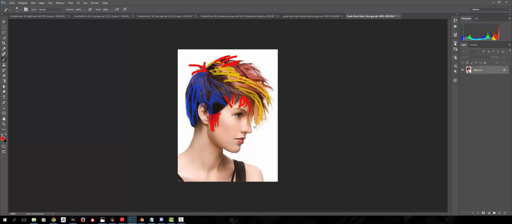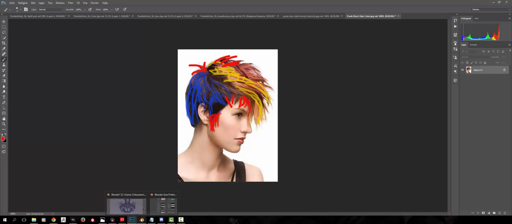Use a reference that is very plain and simple, let's say a long haired woman who has all her hair straight and long, without very many variations. So choose something like that, and build and start from there.